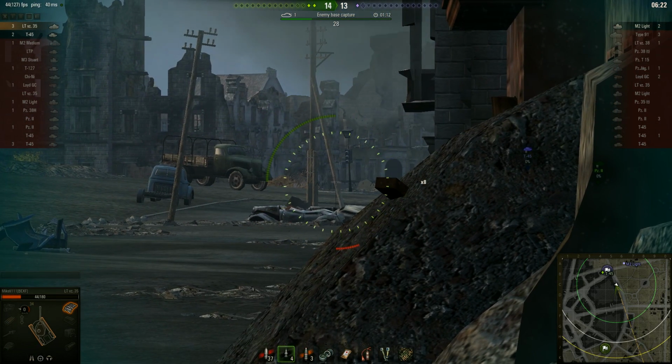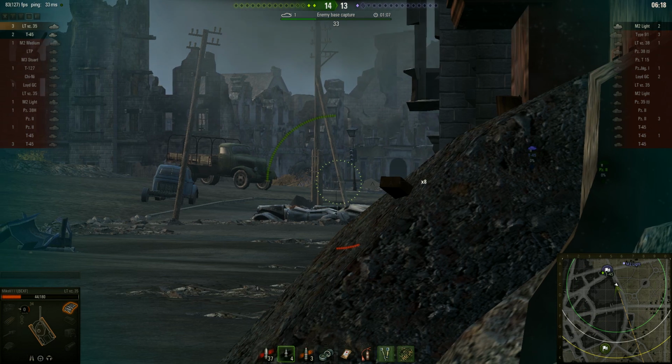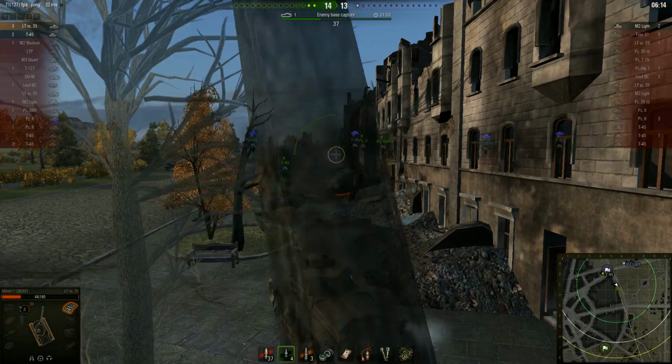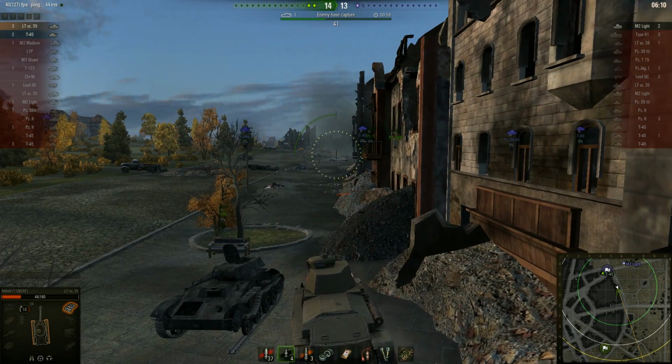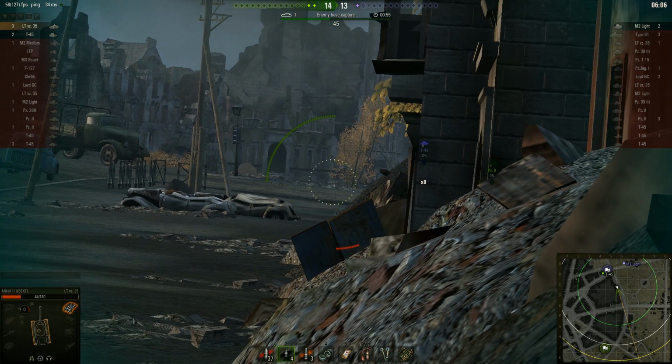I'm hoping the M2 Light will go this way, and as you can see, I'm still keeping my APCR loaded. I'm gonna lose credits for this game. Keep in mind with that, if you don't want to lose credits, don't use APCR, but if you really need to carry and to make sure that you hit something and penetrate something, you can use APCR, but I suggest that you don't rely on it too much.